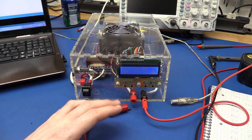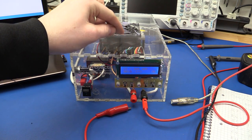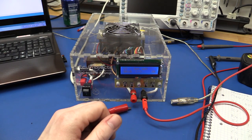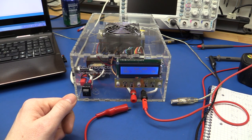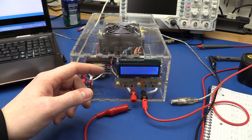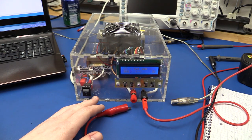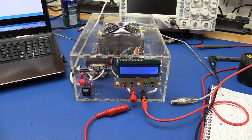And one thing I forgot to mention, I just remembered, I put a pin on the board down there so you can read the voltage of these two terminals as well. I don't use it yet in the software, but the option is there, so you can do that yourself if you want. It's connected to the other channel of the ADC, so quite a lot has to be changed in the code to be able to read it, but it shouldn't be that hard. Anyway, I will get around to that, but then again, I don't know when.